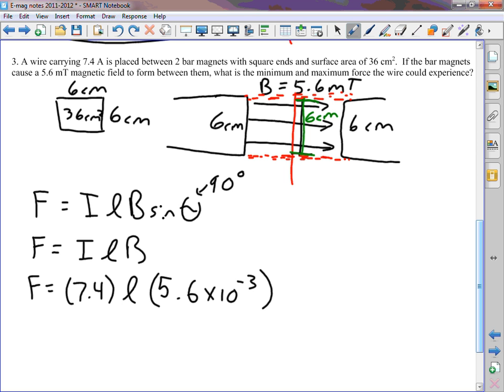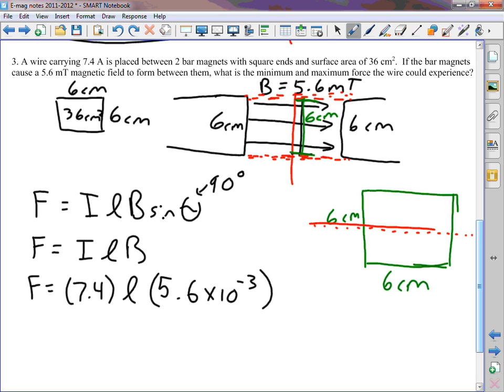But is there any way that we could arrange a wire in between 2 magnets to get a little bit longer length? Well, yeah. Let's come back to our square. So I've got a square, something like this, 6 centimeters on each side. What if, instead of running the wire straight through the 2 bar magnets like this, right? There would be another bar magnet kind of outside of the computer screen, and the wire's going through the computer screen about where you are there.